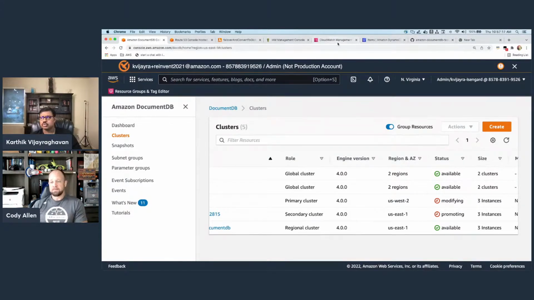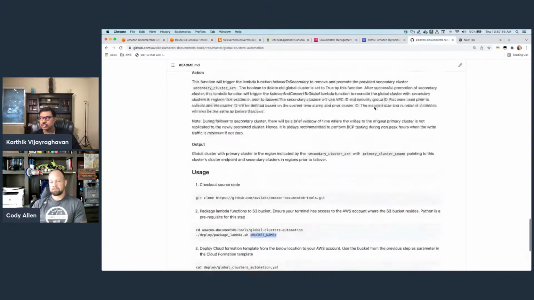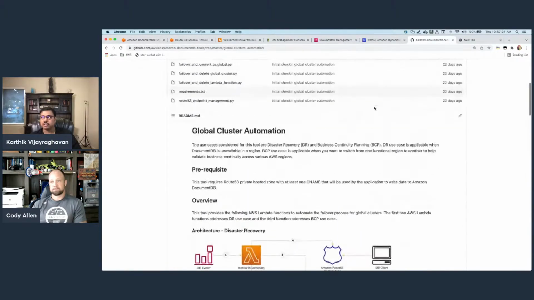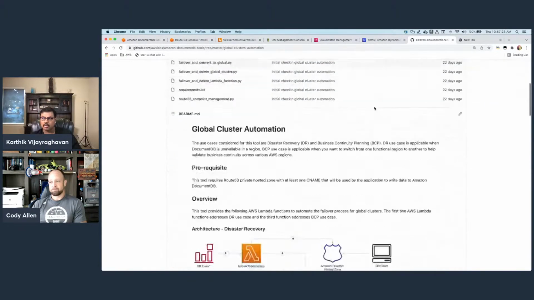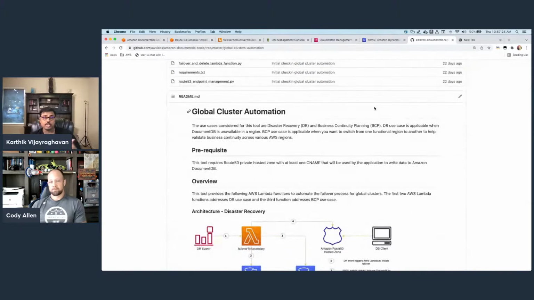Oh, absolutely. The source code is open source under the Apache 2.0 license. So feel free to make any changes and use it in your environment. If you think it's a good contribution back to the community, submit a PR. I'll be happy to review and merge and have a conversation with you if needed.